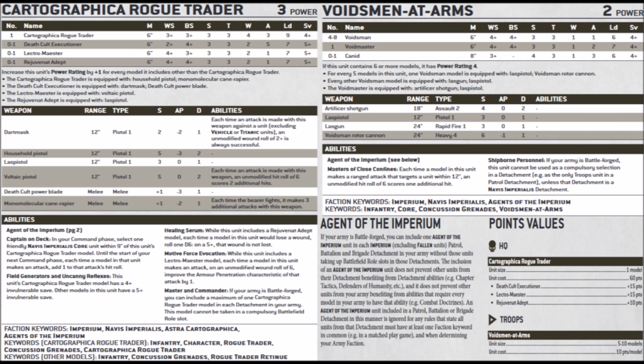They want to be having cheap infantry that can do that for them. Now, they could take Sister Silence, but quite frankly, Sister Silence costs more than these guys, and when you're taking a competitive army, you want to squeeze every single point.